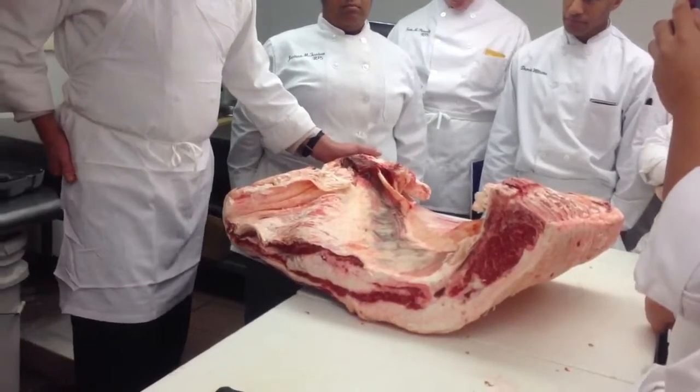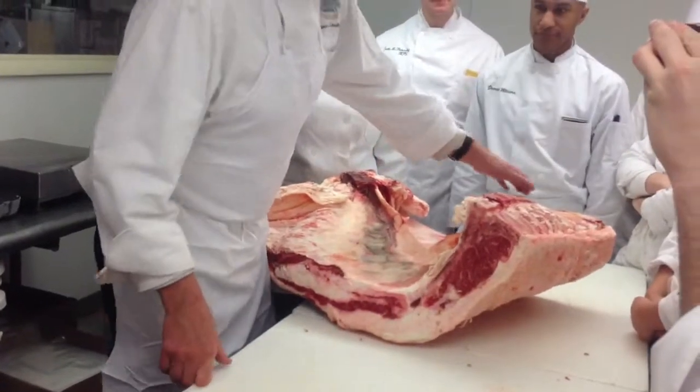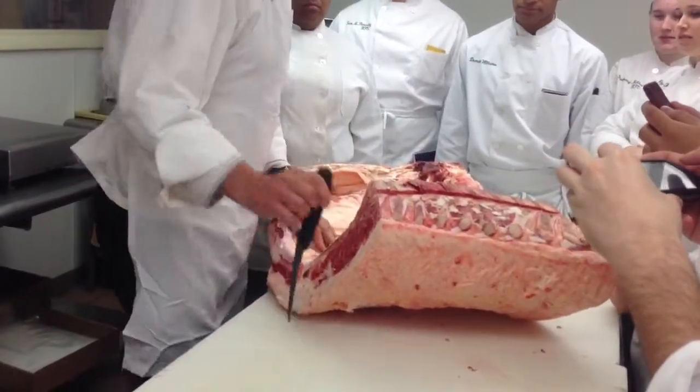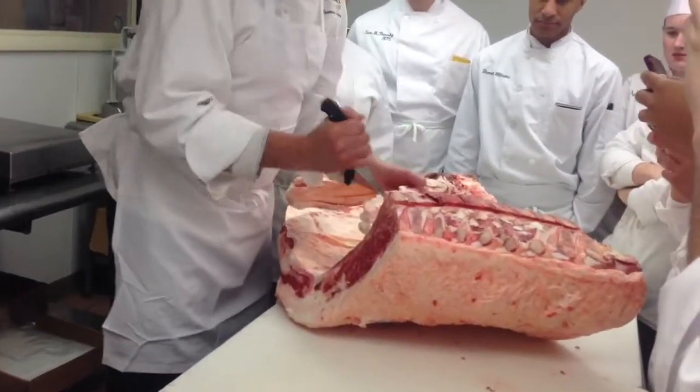I guess we're going to start with the rib instead of the loin. All 3 other classes started with the loin. We did lecture first. It doesn't matter.